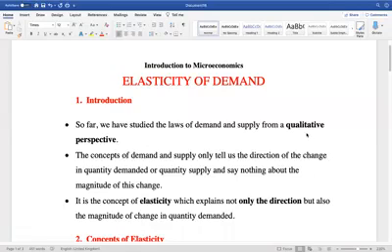So this topic is just looking at quantifying the relationships between the price and the quantity demanded and the quantity supplied. Yes, we know it's negative with price and quantity demanded, but different goods have different responses to a change in the price. That is why we're looking at elasticity. Can someone just give me a broad understanding, from your own understanding, what comes into your mind when you hear the word elastic or elasticity?